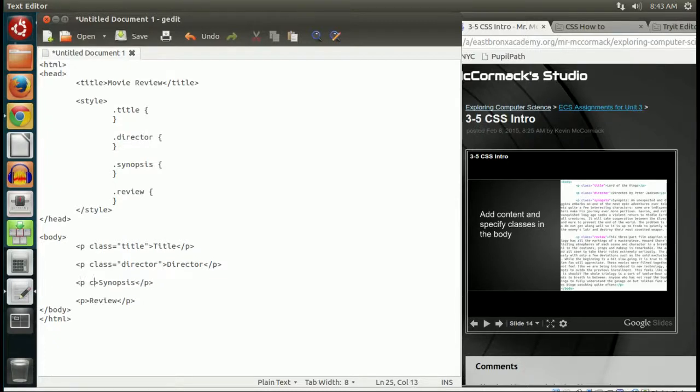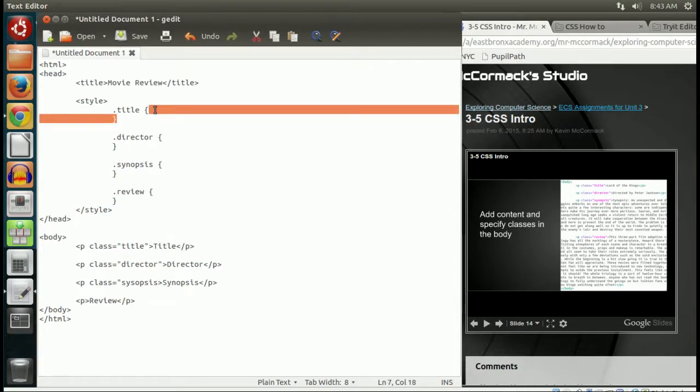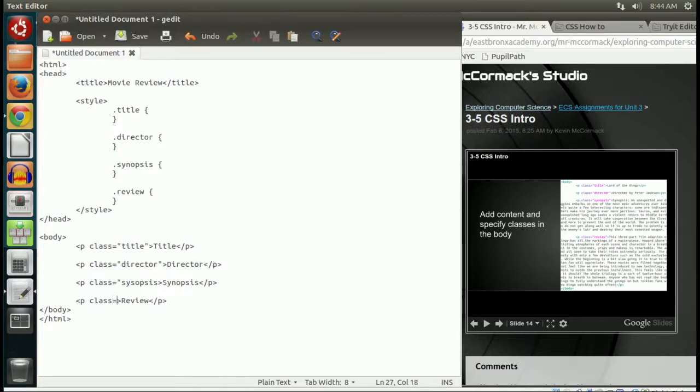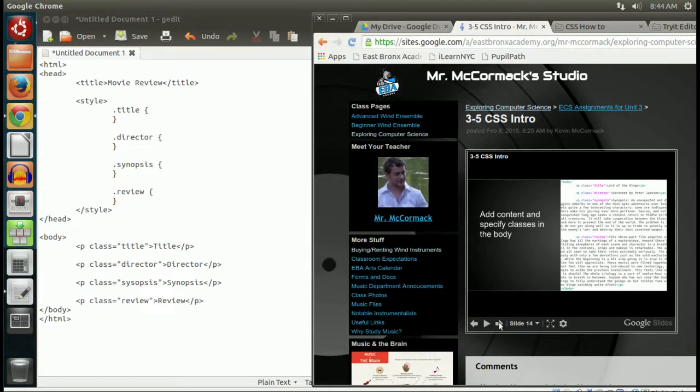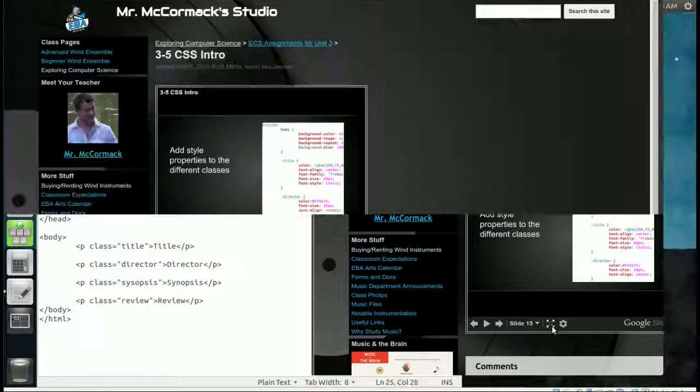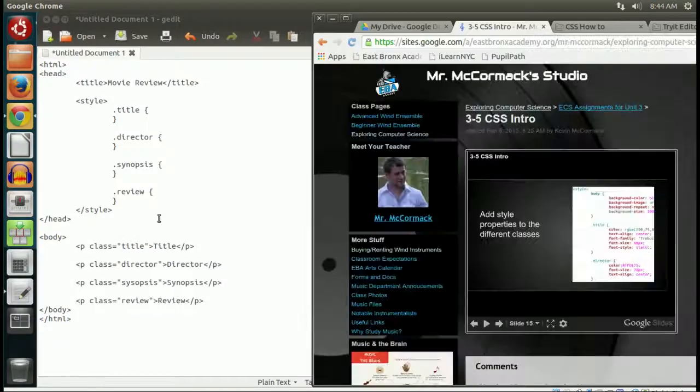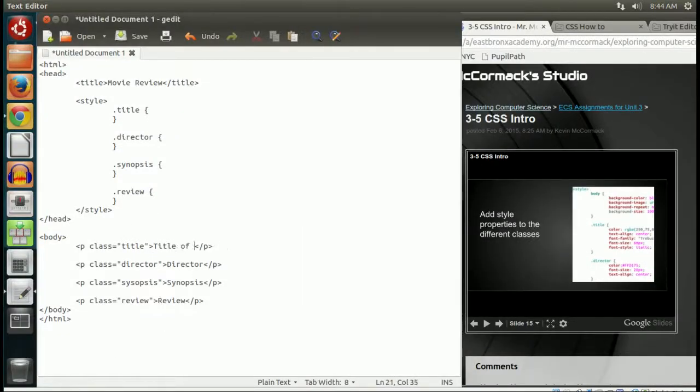This is what we need in order to make sure that whatever style elements we put inside these are affected to the proper area down here. There we go. Oh, forgot the quotation mark. All right. So, another basic setup. Then we have to add properties here. So, I didn't add too much stuff here. So, this is going to be title of movie. So, there's more to see. And director of movie. We're going to replace all this with the actual stuff.